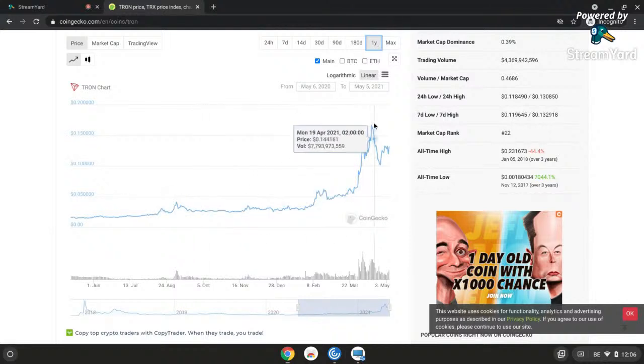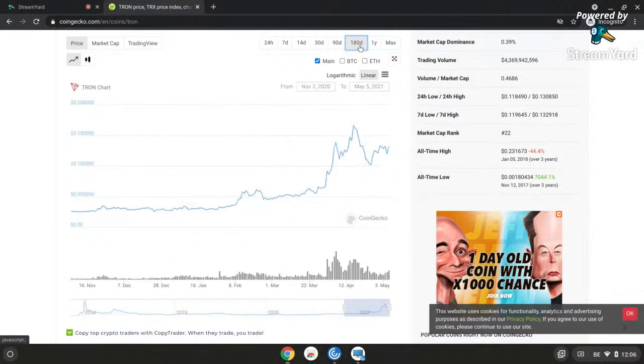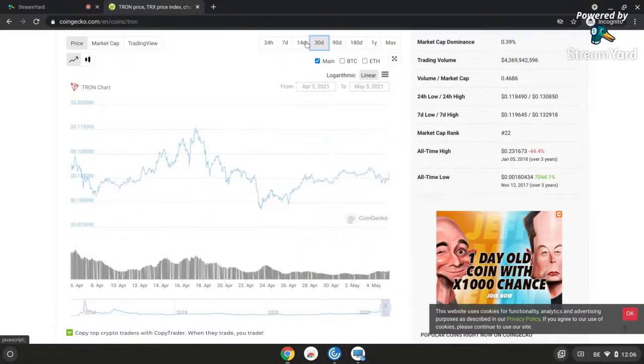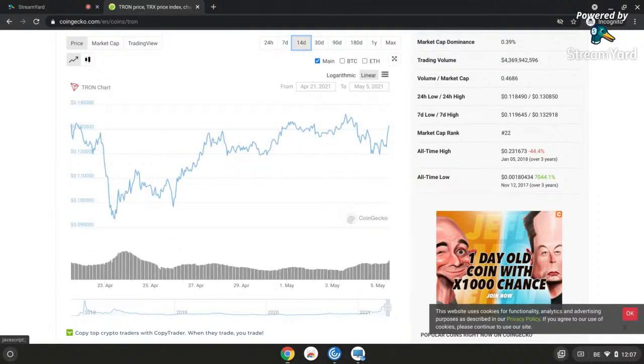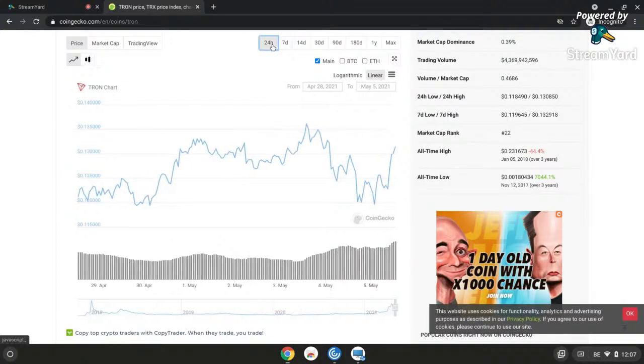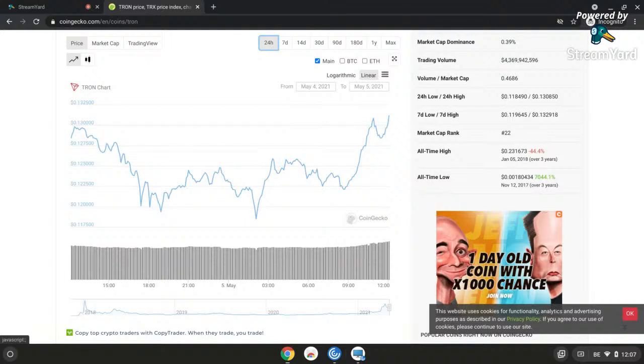On a yearly basis, nicely increasing, which implies on a 180 days basis, 90 days or 3 months, 1 month, last 2 weeks, last 7 days, well, I'm going to say up until the last 2 weeks, long term, it has been in uptick, so it is increasing in value. Only last week and last 24 hours, it is more or less stable in value. So this might be an indication it's a good time to buy in. However, I would wait, considering in the last 24 hours it is in a tremendous uptick, to wait a little bit until there's a little dip to buy in.